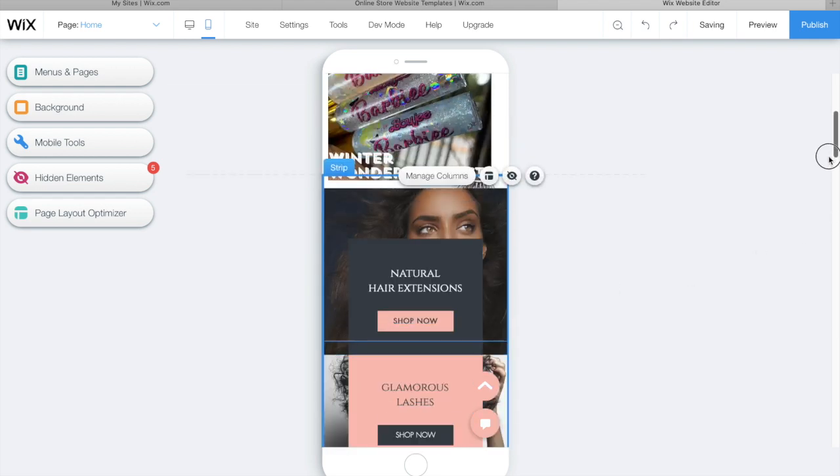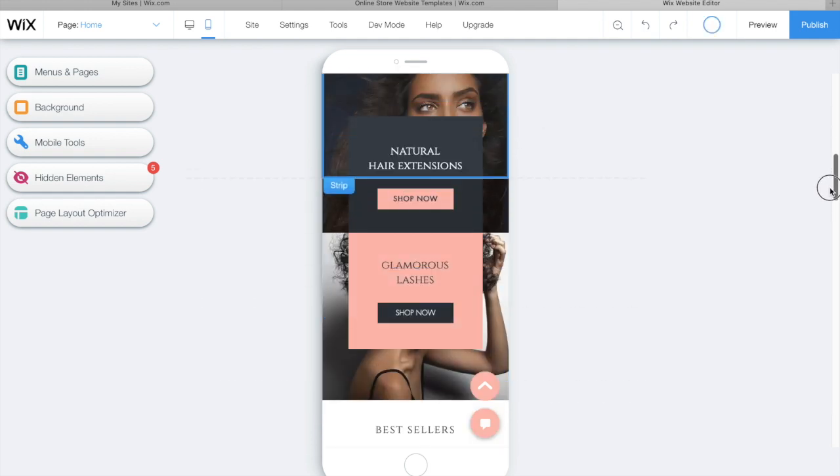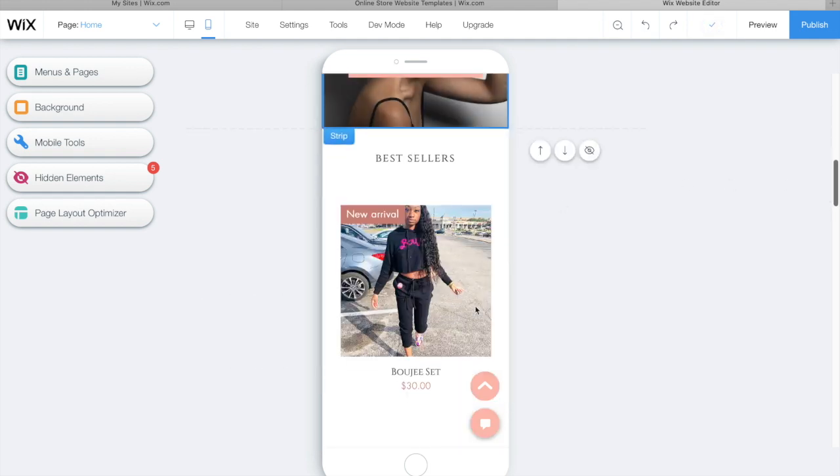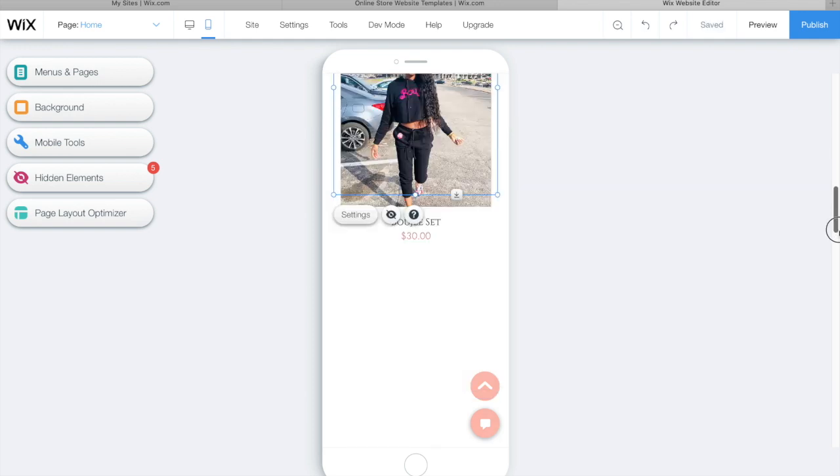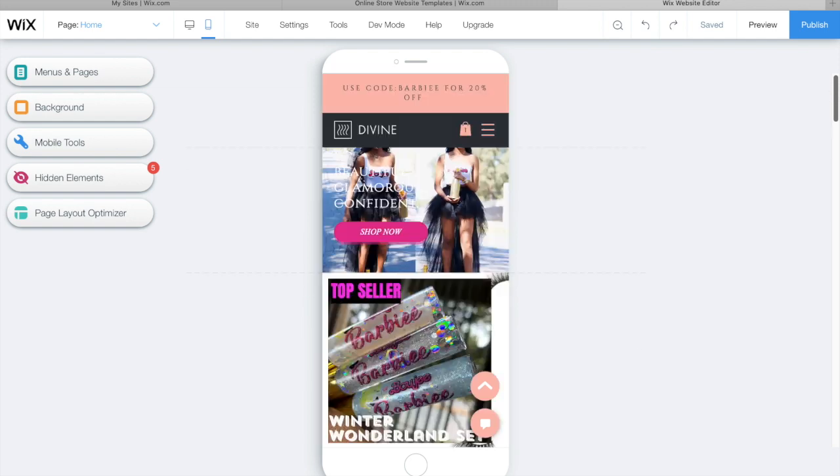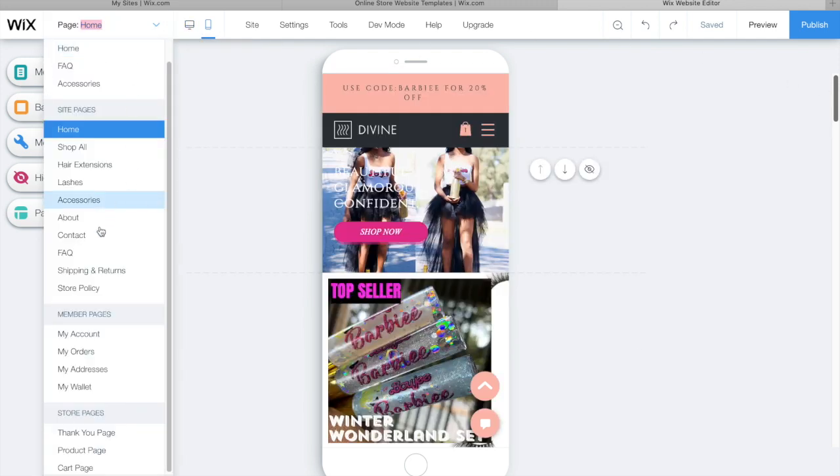Okay, so let's scroll down, and you're gonna have your bestseller still right here. And yeah, so let's see how it's gonna look for when we, let's do shop all.